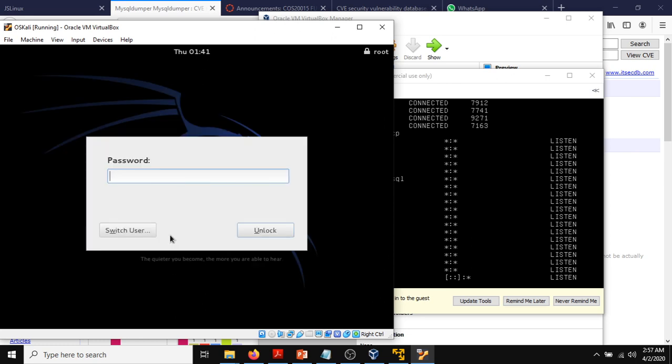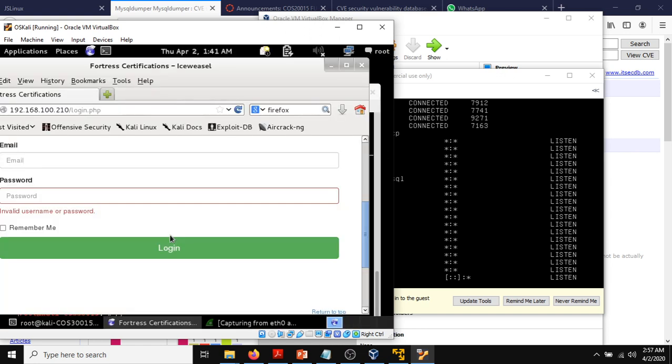Okay, the password of the OS Kali is toor, T-O-O-R. Username root. So root, password toor.